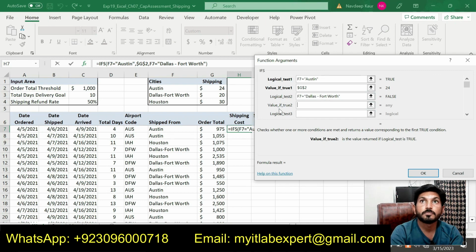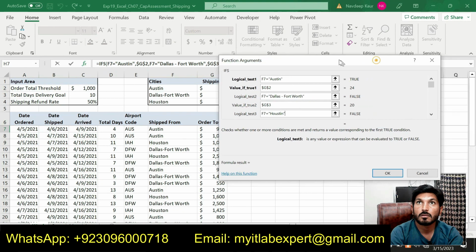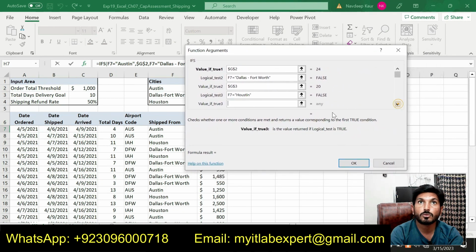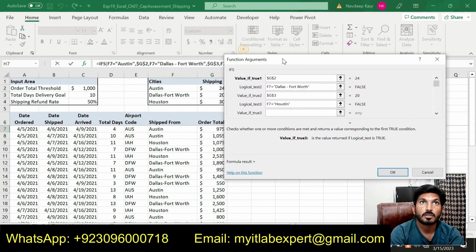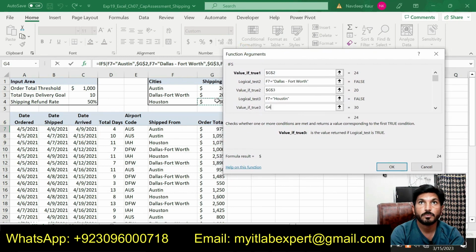So value will be G3, and if F7 is equal to the third name, then value will be equal to G4. That will be this one, G4.